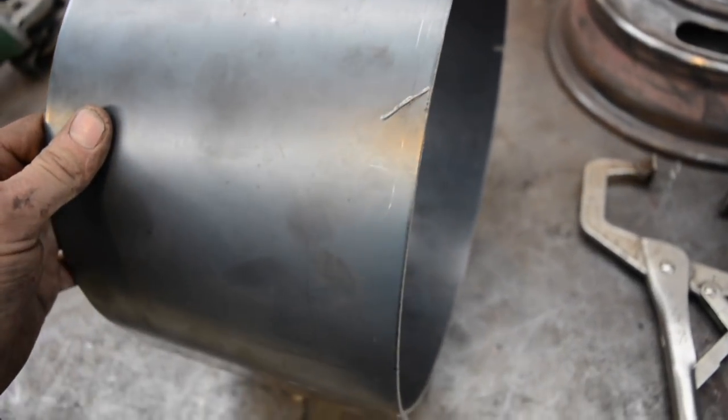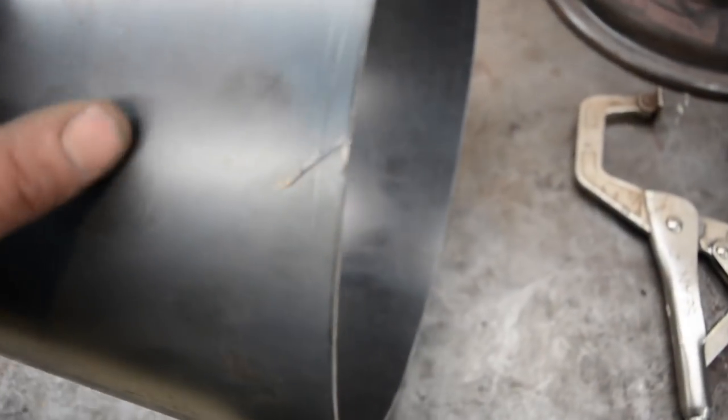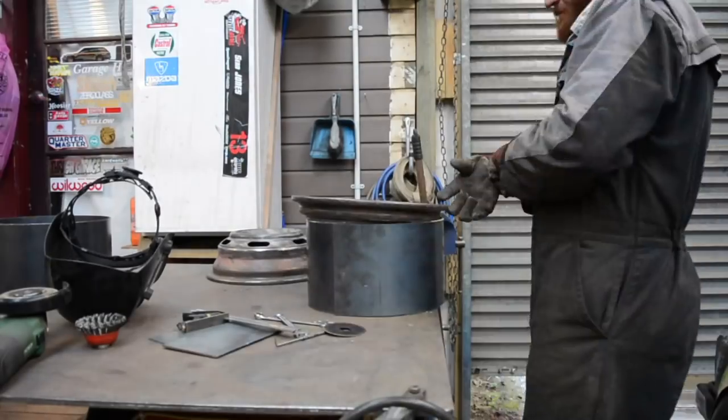First thing I do before I go any further is grind a 45 on both ends of this barrel and get rid of the mill scale on it, just so that it gets good penetration when I weld it on.